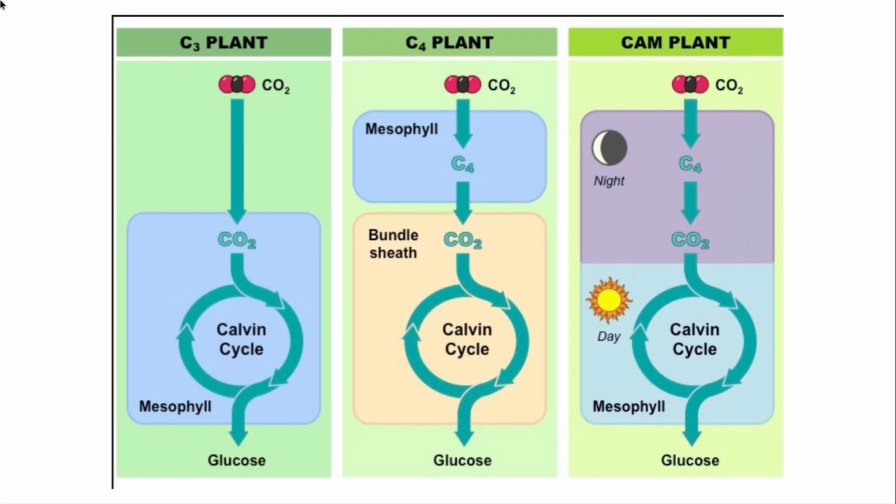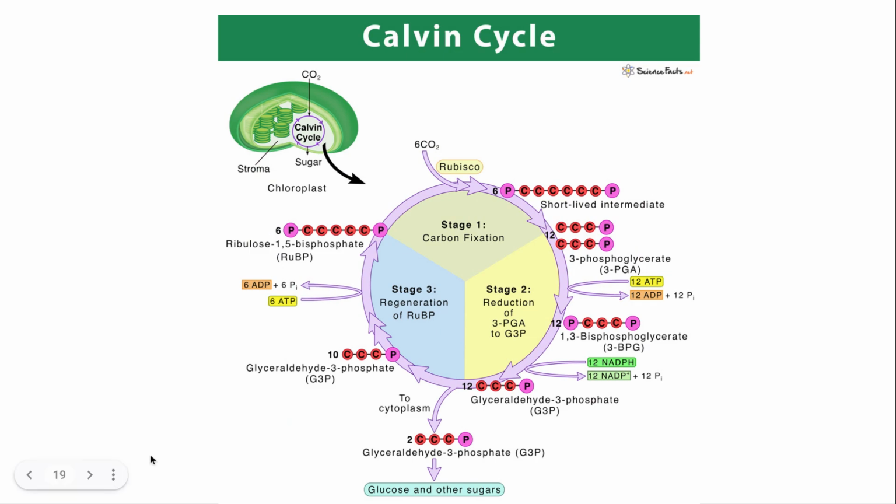So let's start with C3 plants. What happens in C3 plants is that there is a process called photorespiration. Photorespiration happens when the conditions are really hot and the stoma closes, trapping carbon dioxide as well as oxygen. The oxygen is used by Rubisco. Rubisco doesn't differentiate very well between carbon dioxide and oxygen. So instead of just using carbon dioxide to run this reaction, sometimes it can use the trapped oxygen to run a reaction called photorespiration.